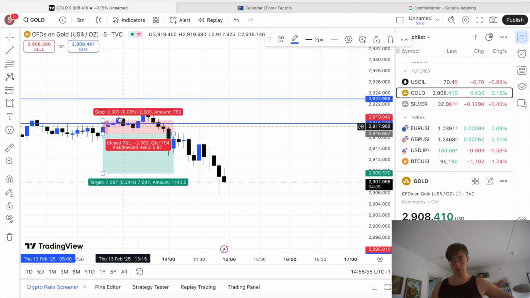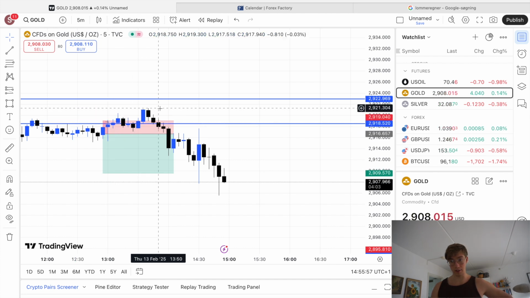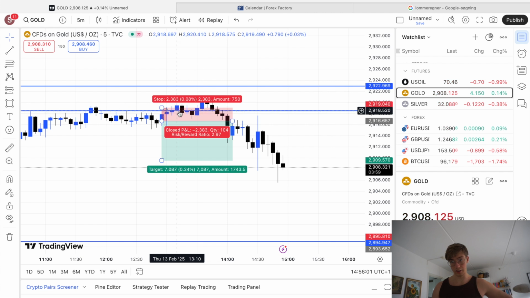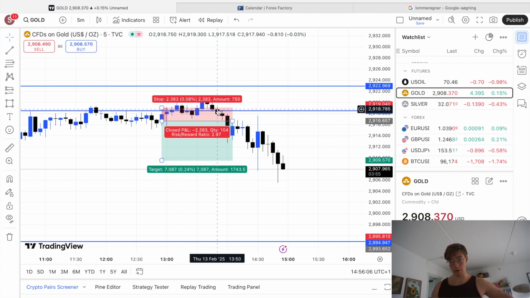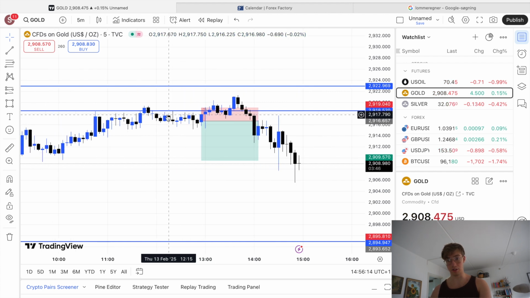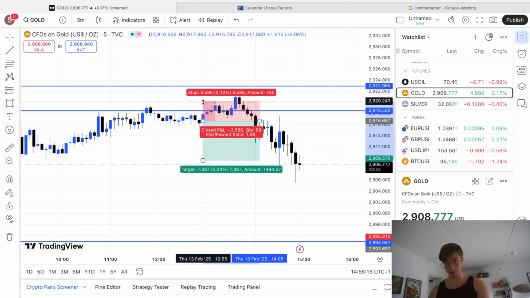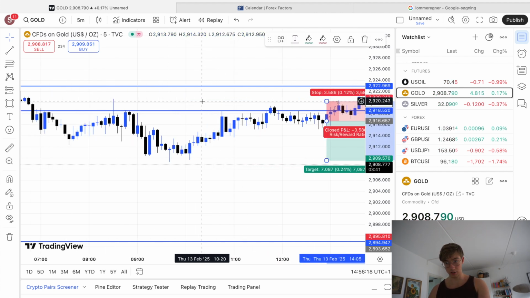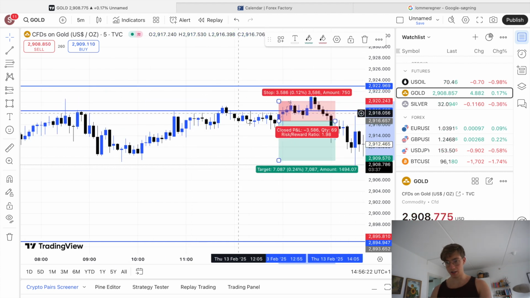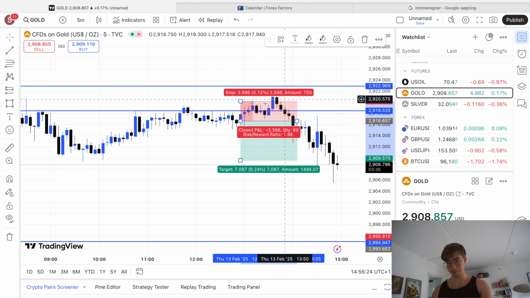So we see liquidity, and then I got stopped out on this one here, but I took another trade around here where we obviously won. So that's 2 trades. I just think it's because I kept my stop loss too tight. I put it up here I think. I don't remember actually. But we got stopped out.